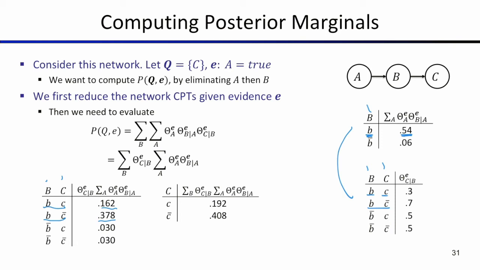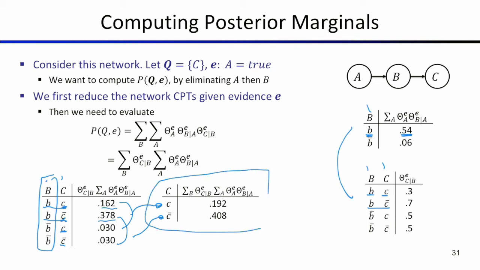When I have finished with that, I needed to eliminate the variable B. And so this is the variable B that I needed to remove. I will keep only the variable C. To do that is the summation process. I take for variable C one value, and I iterate for all possible values of variable B. So I have variable C true, and I sum these two values here, and I will have as result this value here. For variable C false, I will sum these two values here, and I have a result in this one. So now I have just one factor that mentions the variable C, and is this factor here.